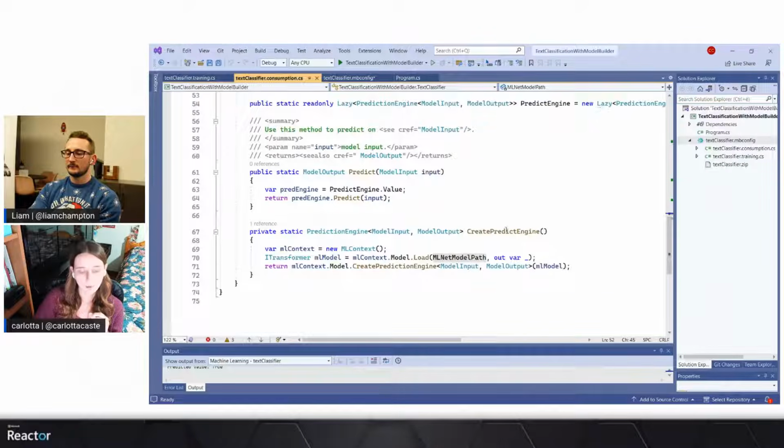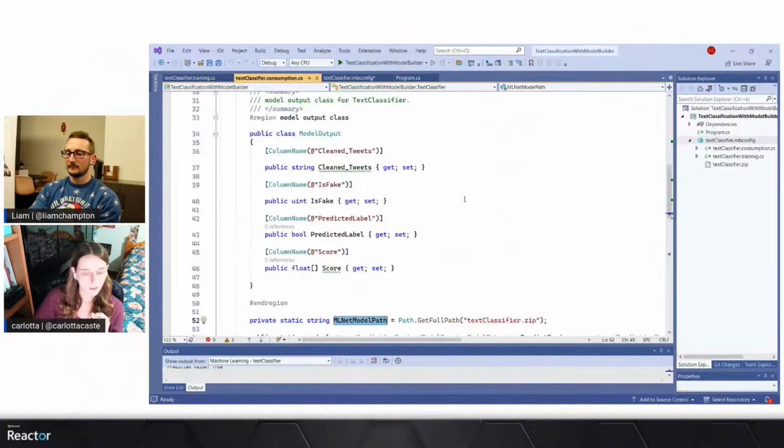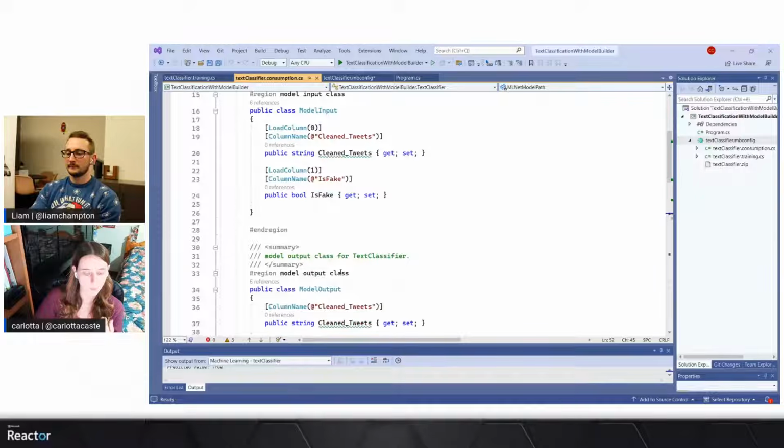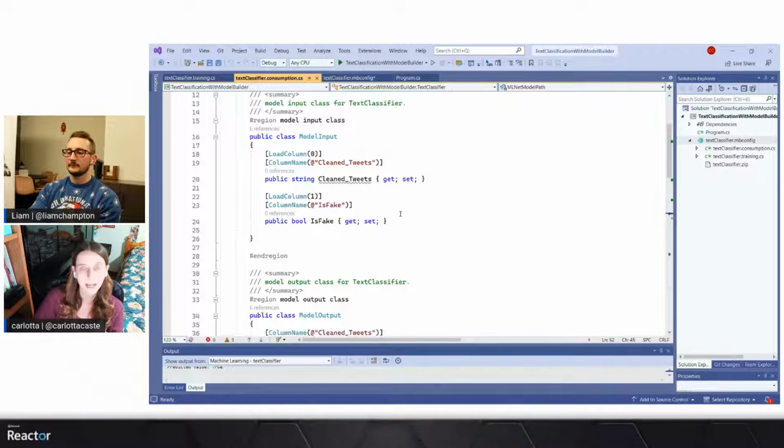These model input and model output are two classes that you can see here, and these classes basically shape the format of the input and output of the model. So the kind of object the model expects as input and output.